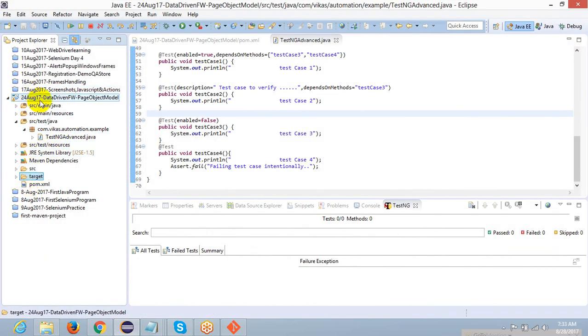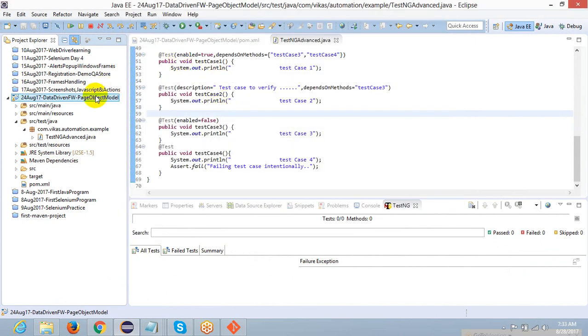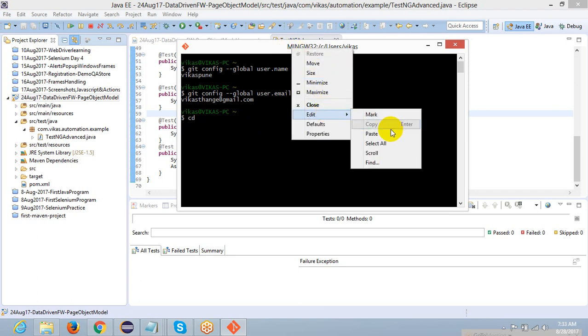So let's say this is the project, 24th August 27. This is the project, data driven framework with page object model. That's the title I gave to the project. I want the source code of this project in GitHub. So open that folder, go to the Git Bash, paste.